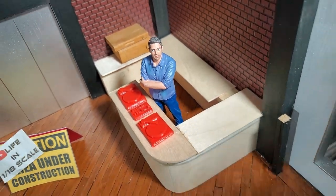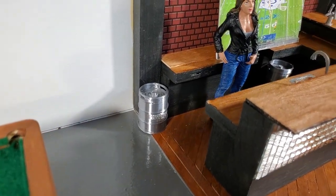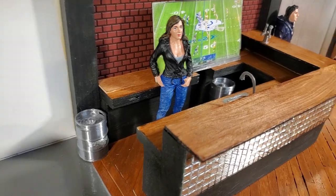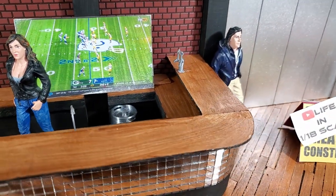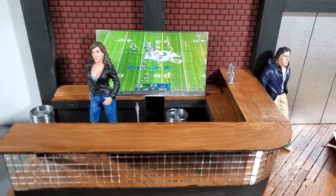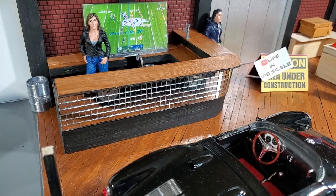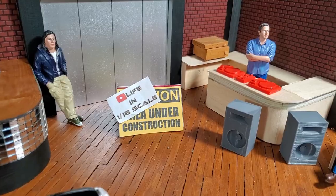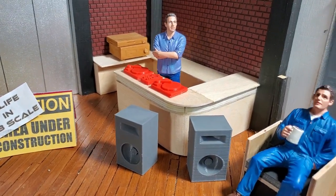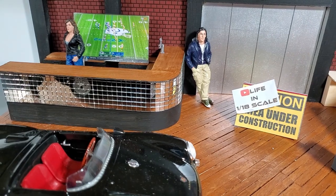So to recap, the pool table is done. I've got some nice beer keg 3D printed by my friend here, a faucet, and that thing for the draft beer. TV's not installed yet. Bar is almost complete. It will probably need a second coat of black paint, but no worries. And obviously the DJ booth is not done yet, but it'll look exactly like the bar here.